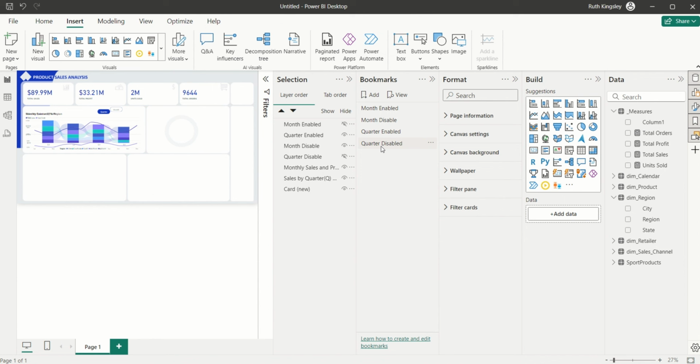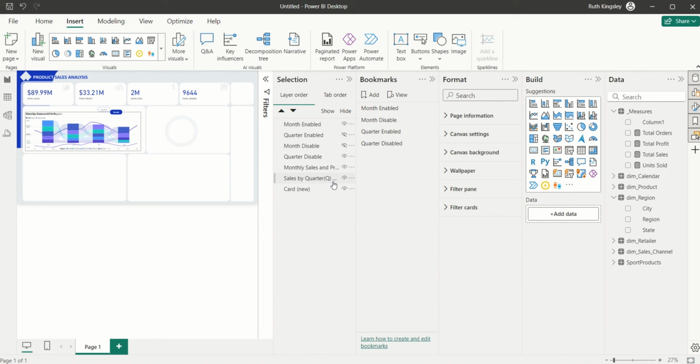And when our quarter is equally disabled, that's when the quarter button is not selected, we want to see the month button showing. We don't want to see the quarter enabled button showing. We want to see the quarter that is unselected, and we also don't want to see this month disabled button.